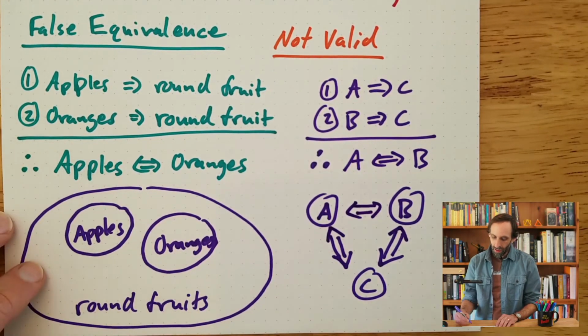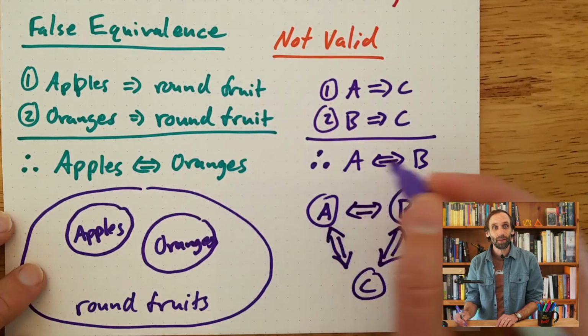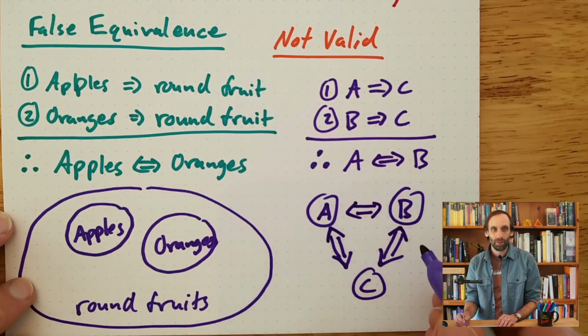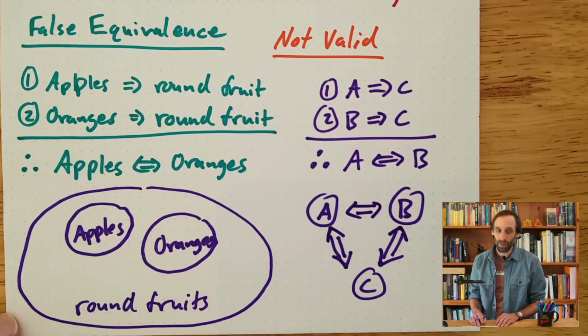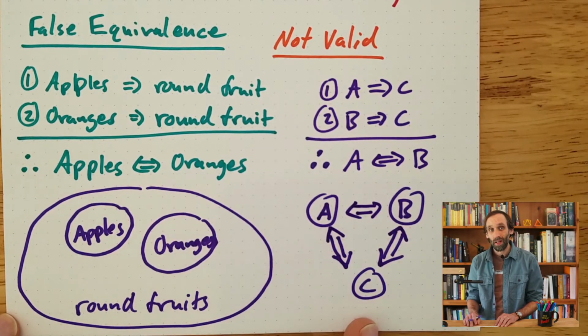Okay, so there we go. That's what that would look like. And this is sort of, you could call it a triangle or a circle. Like you can have even more things, right? You could make sort of a circle of equivalence if all of the things are logically equivalent.